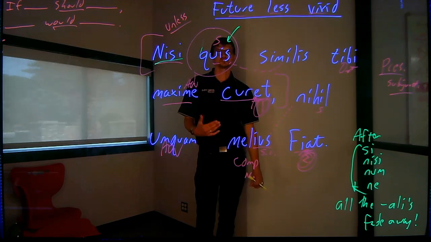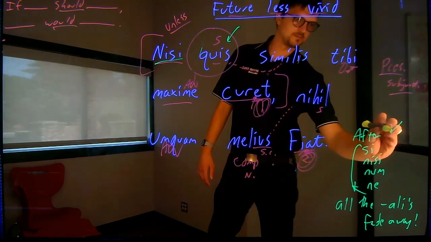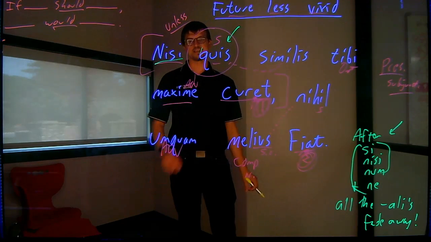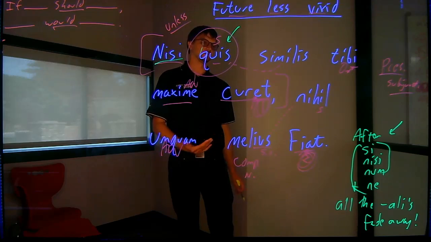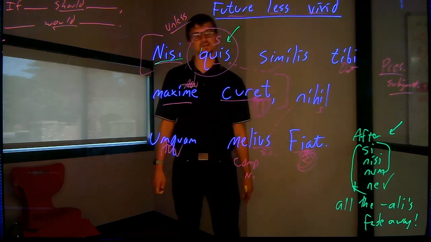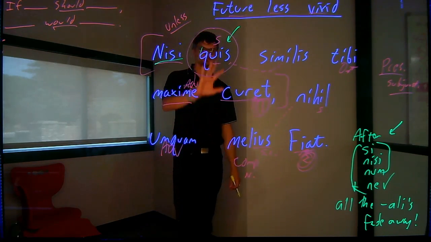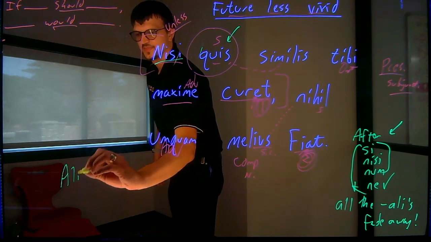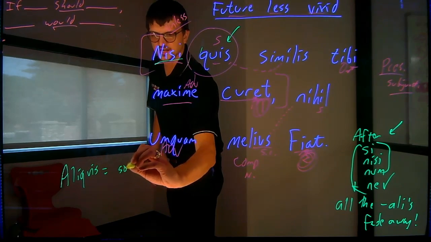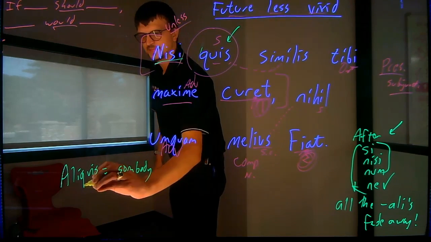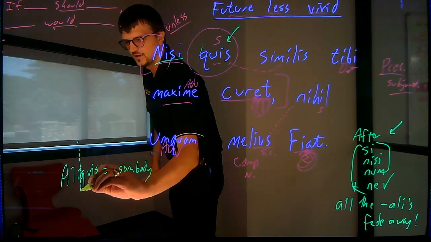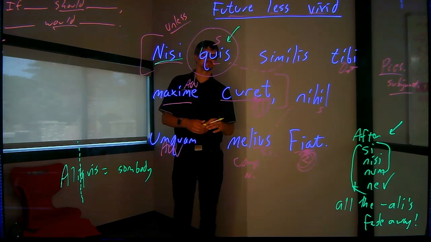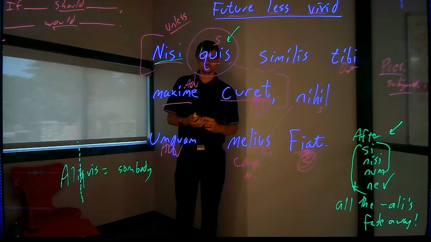It's gone. So I want you to remember this rule because you're going to see it again, I promise. And because si and nisi are on this list, that's why I saved it until now during the conditionals to introduce it to you. I know we've done ne before, but I haven't really done anything with the aliquis or the quis. So this is a vocab word I want you to know. Aliquis is somebody, and if you make it neuter, it can be something. And then that ollie can get chopped off after si, nisi, num, and ne. So it's pretty cool. All right.